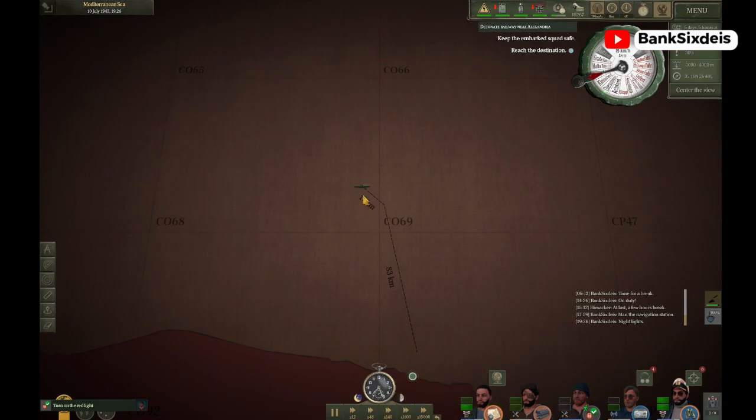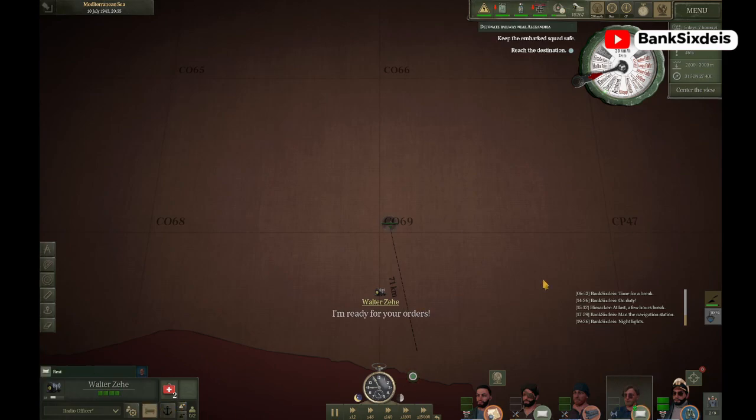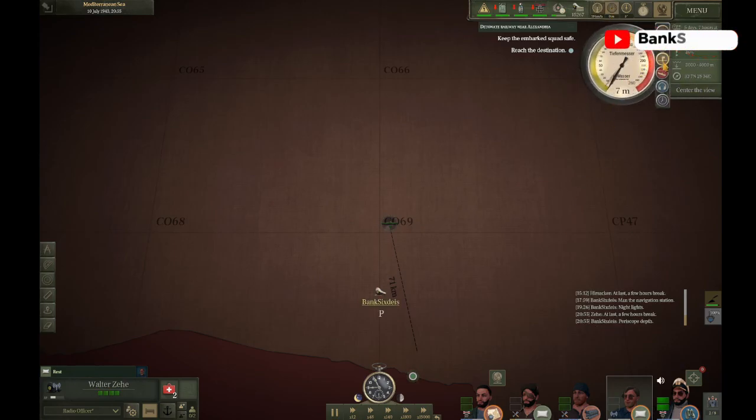We're looking at depth. Yeah, we're going to be good. Periscope depth going almost all the way in. All right, we're going to go down now. You take some time in the rack, bro. Now, let's go to periscope depth.